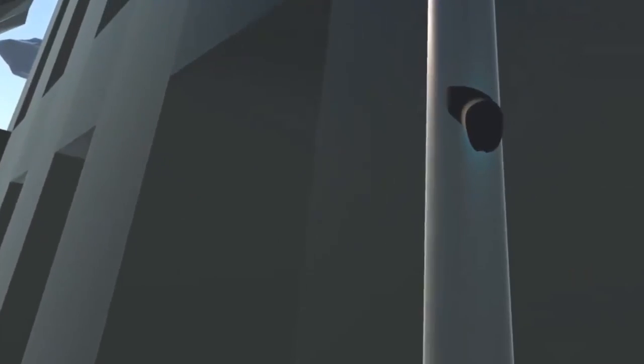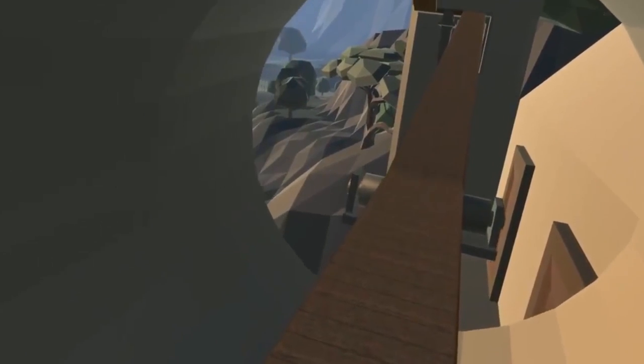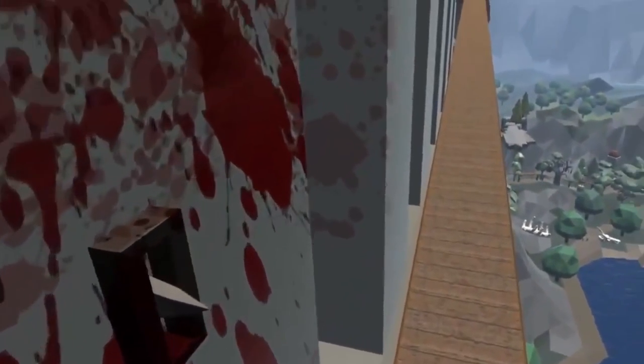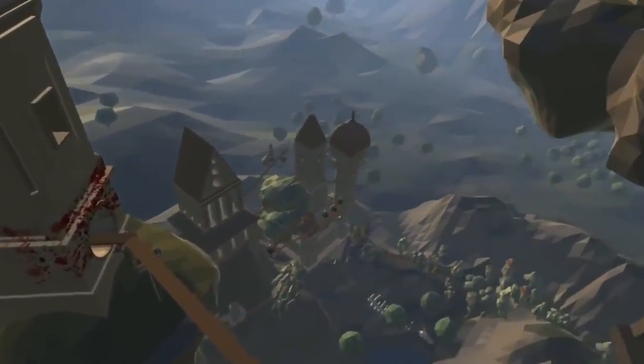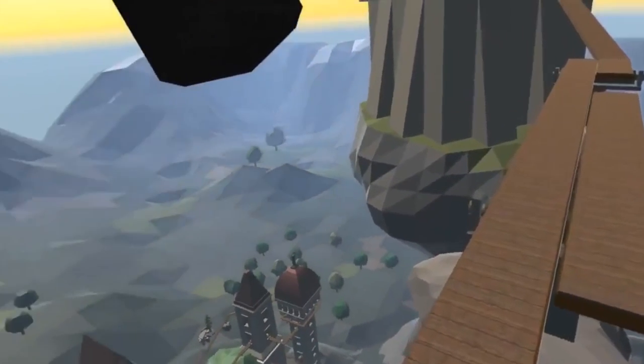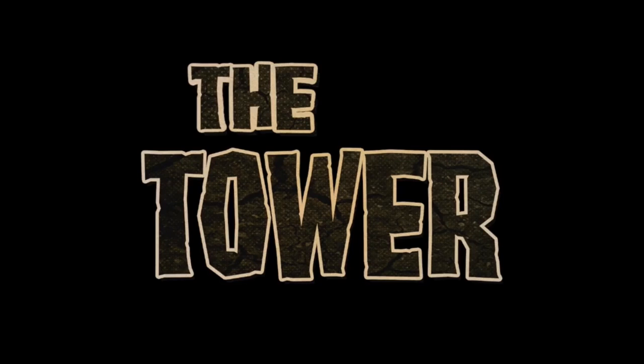Today we are going to have an amazing workout in a game called The Tower, and this is an exciting VR experience that takes you on a dangerous trip to a magical land full of traps. As you get moved forward on a conveyor system, you will have to avoid countless obstacles by cowering, leaning or jumping. But there's more danger lurking around. You will also get shot with arrows, blown away by cannons or ground to bits by metal jaws. Hold on to rails to swing over the gaping deepness beneath you and look out for additional tools to unlock your way to the top. And that sounds great to me. Now it's time to check this game out and jump right into the metaphors.